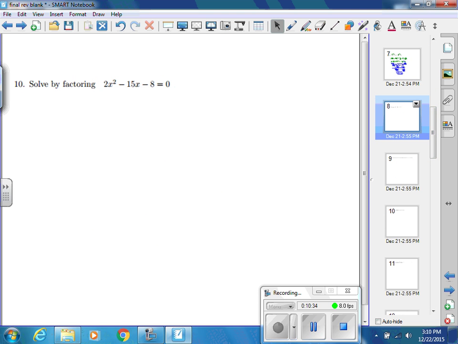All right, for solve by factoring. Okay, couple ways to do this. This is a special one. So this has a number in front of x squared. Because it has a number in front of x squared, I'm going to show you the illegal maneuver, or the shortcut method, or whatever the teacher's going to call it, I don't know. But it's the one I like the best. It works for all of these. The only time it doesn't work is if they have a greatest common factor. You got to take out the greatest common factor first, okay?